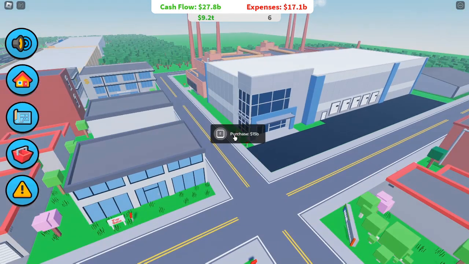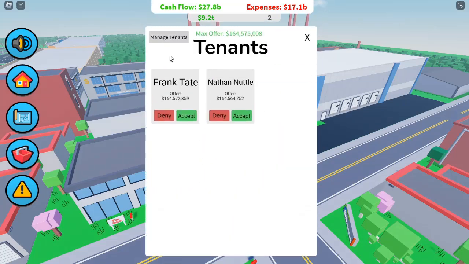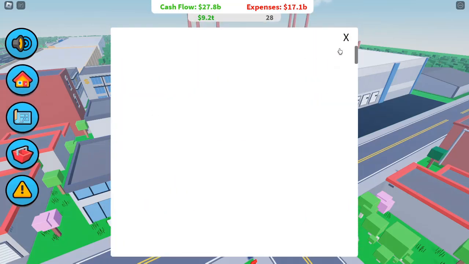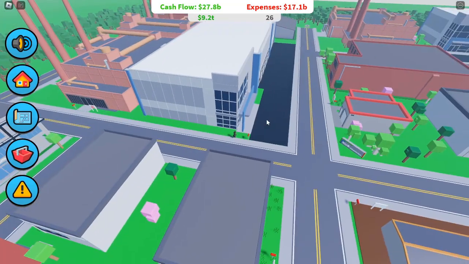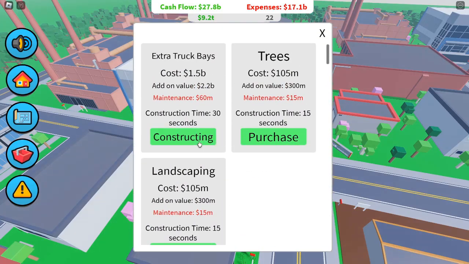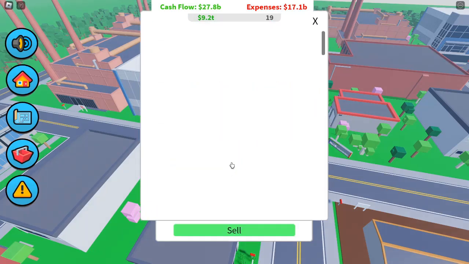Conclusion: join the adventure. In conclusion, the new update in Roblox Investor Simulator introduces exciting features and improvements that significantly enhance gameplay. The updated GUI makes navigation a breeze, while the data center offers incredible earning potential. Don't forget to make the most of contracts to maximize your profits.